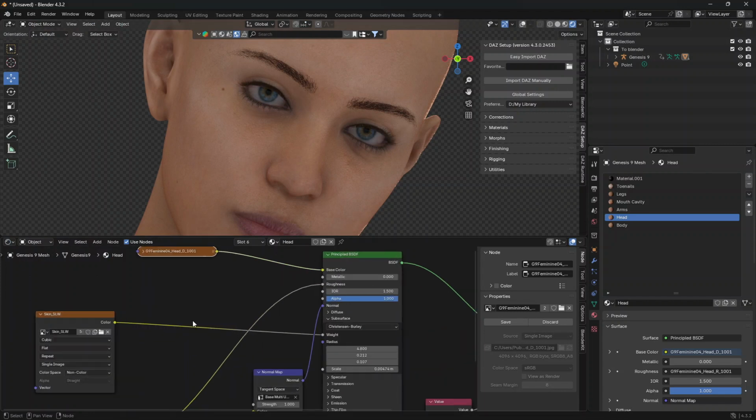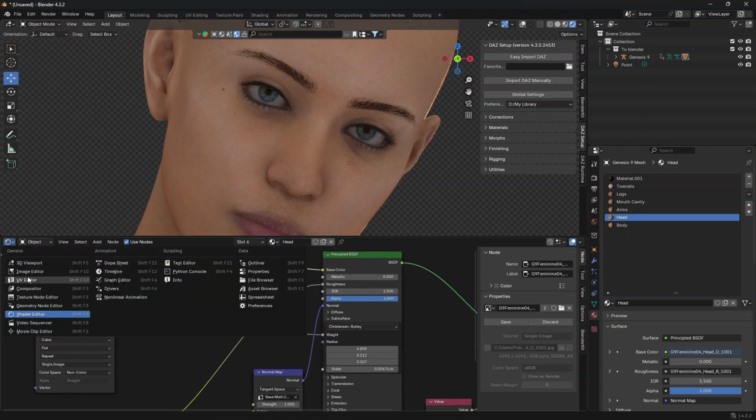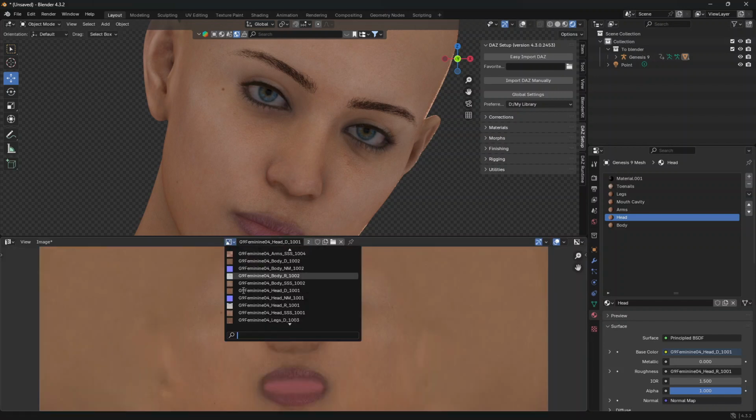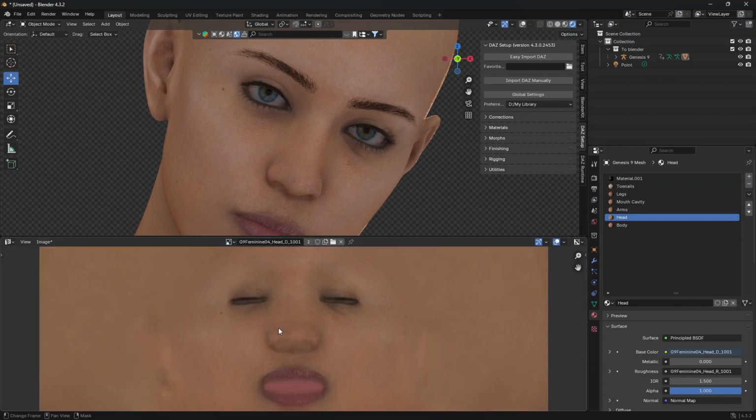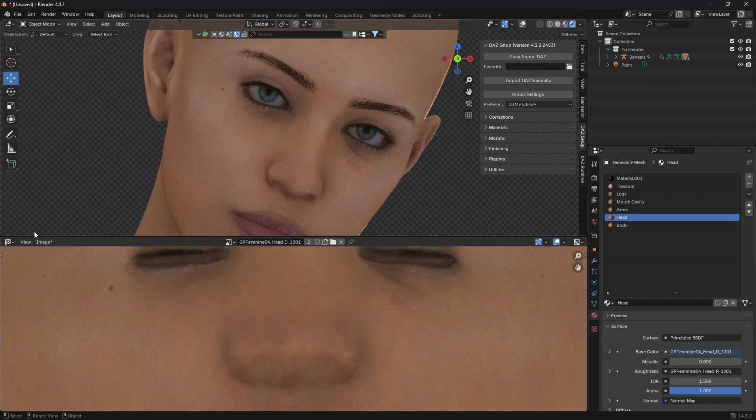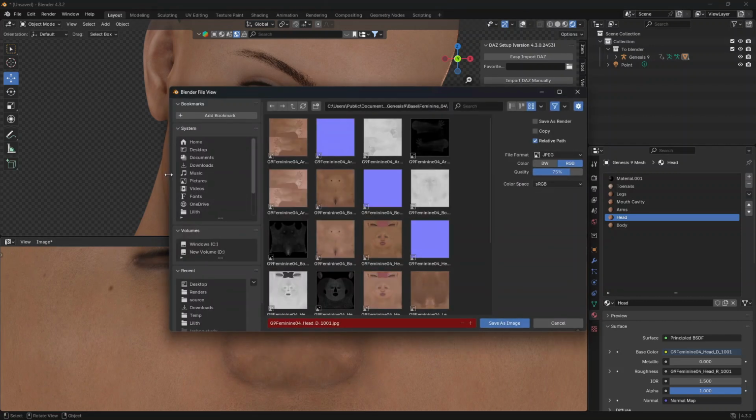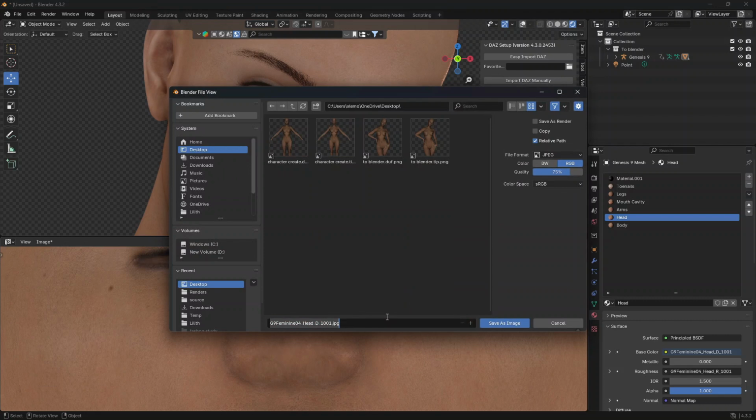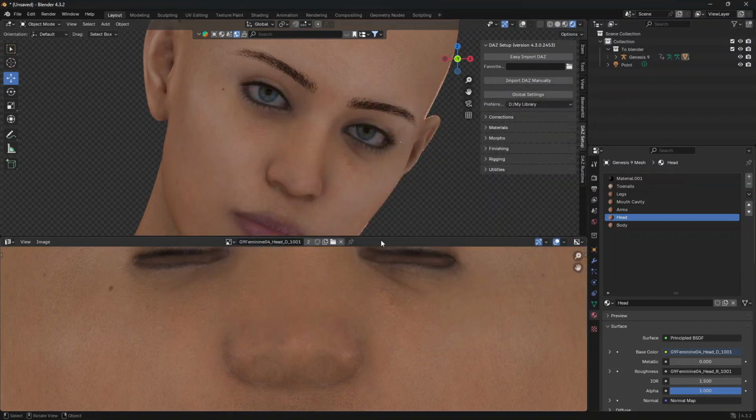And after you're done doing whatever you want to do, you're gonna just see the name of this image. I'm gonna just Control C. I'm going to go to my UV editor, Control V to find the exact same image. There it is, the modification image. Save as. And now you can save it for the future, okay? So I'm gonna save it like that.